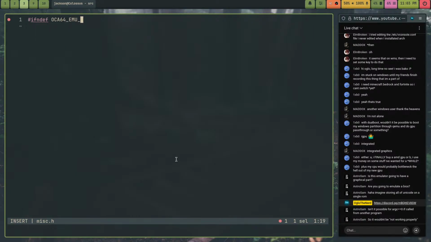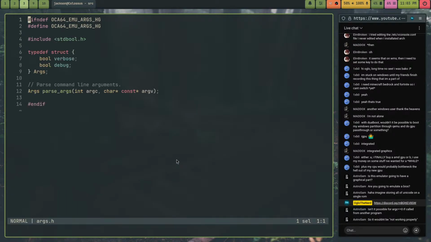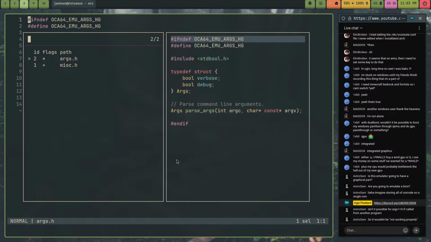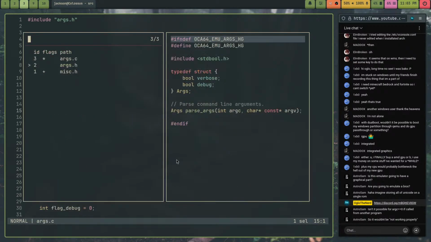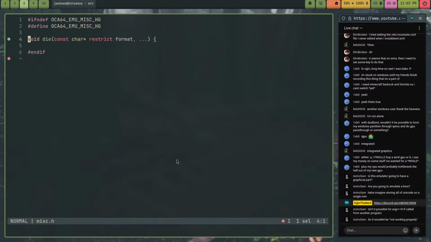Define OCA64_EMU_MISC_H. And then I'll copy that and put that here.